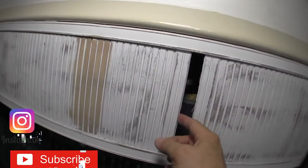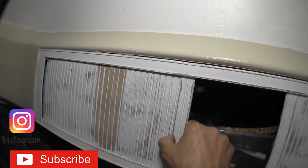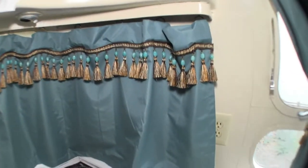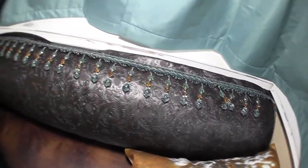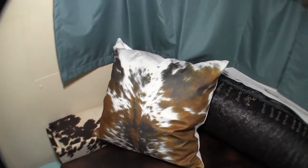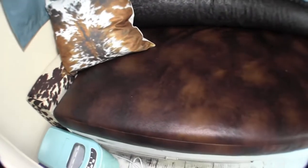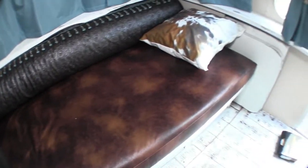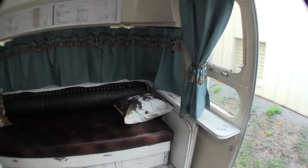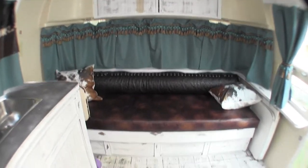And then look at the front — they continued on with the stressed white. I did our brick like this in our house. You just mix white paint and water and rub it off. But look at these curtains — blue with those gold tassels on it, you gotta love it. And then on top of that, they have this whole back of the couch with all these blue jewels on it. Decorated with cow skins, side pillows. It looks like a faux cow skin. It's really cool. Look what a feeling you get from this when you come in.